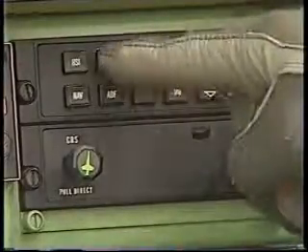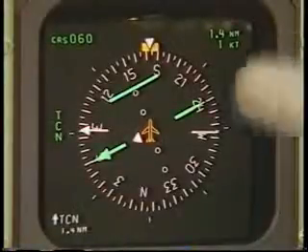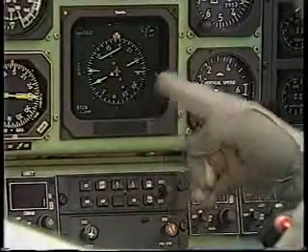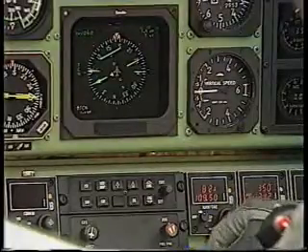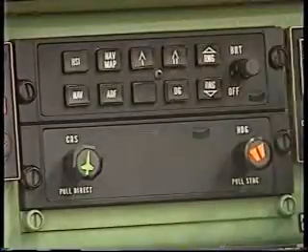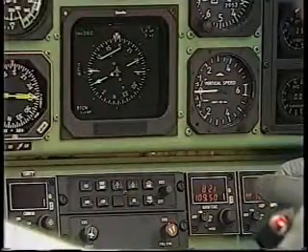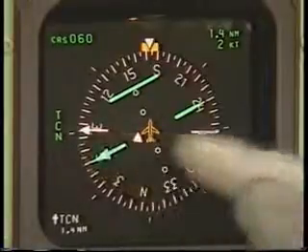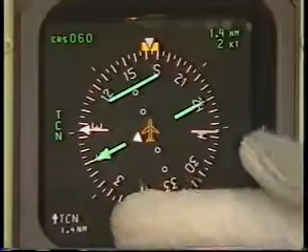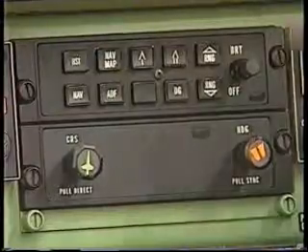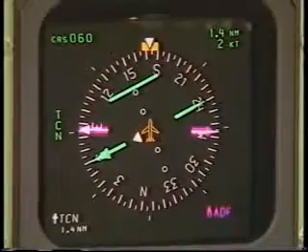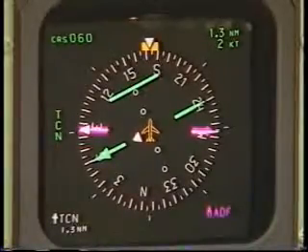Now, push nav map again, and the nav or normal HSI format returns. We're back to the selected radial and course deviation bar. The pointer selection switches determine which radio aids are displayed on the needles of the EHSI. The single white arrow displays either VOR or TACAN, and the selection is shown in the bottom left-hand corner of the display. The magenta double RMI pointer selects ADF or nothing, and is shown on the bottom right-hand side of the display.